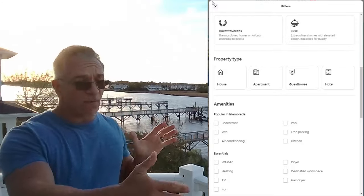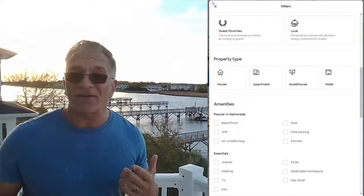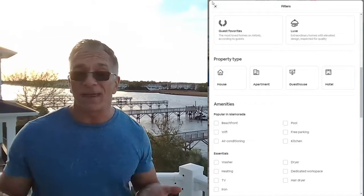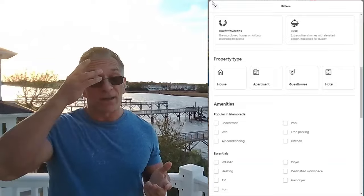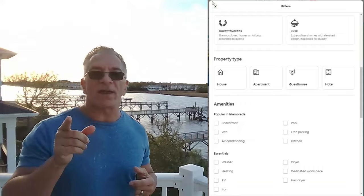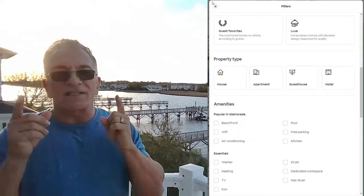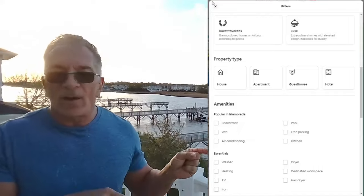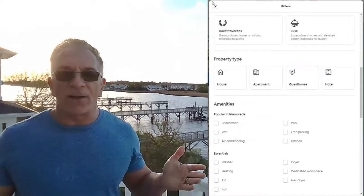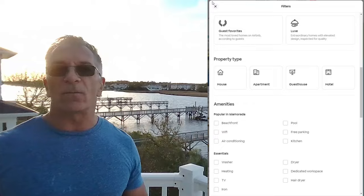At the Oasis we actually have a workstation with a computer and an all-in-one unit, because there have been times people needed to print marriage licenses — we do weddings there. If you have a dedicated workspace, great. Even a spare desk somewhere comes in handy as another checkbox. People will search for a place where they can work — for the cost of a desk and an all-in-one Brother printer/scanner/copier at about $200, you're all-in at around $300 and you've checked a box that gets you seen in more searches.